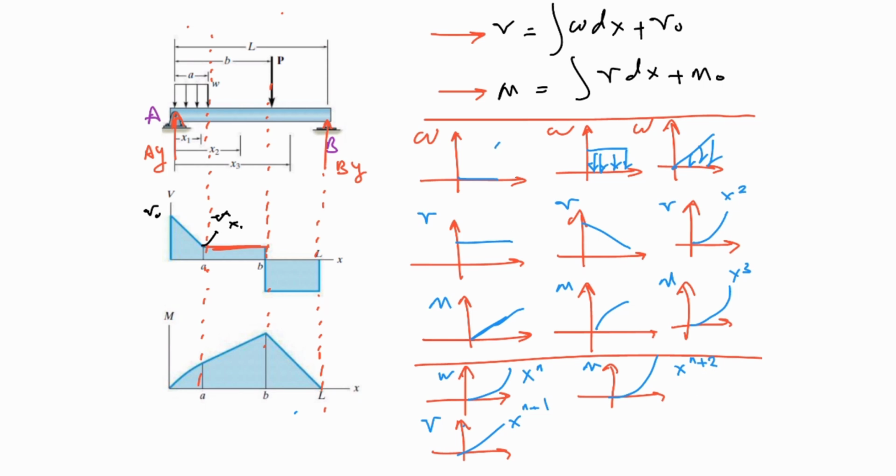Here I have 0. Then I have x to the power of 0, then x to the power of 1. Here I have a constant, meaning x to the power of 0. Here I have x to the power of 1, here x to the power of 2, and here x to the power of 2, x to the power of 3. If you have x to the power of n, then x to the power of n plus 1, x to the power of n plus 2. Right now, having these things, you can solve whatever question is given to you.